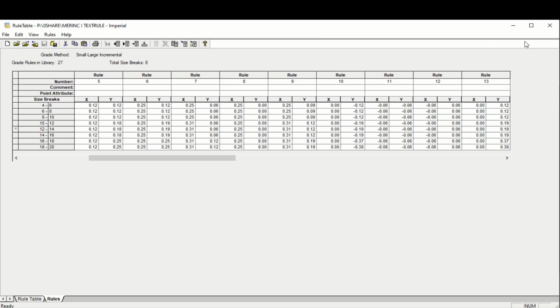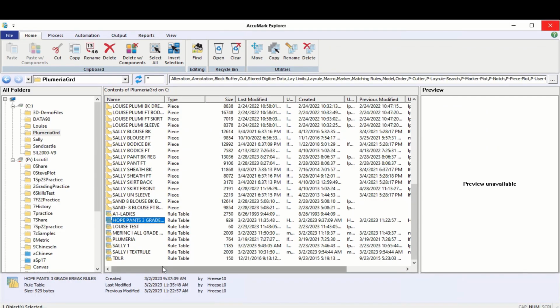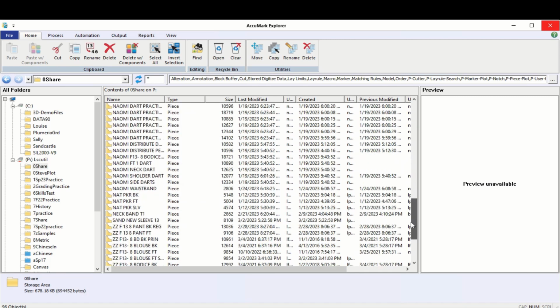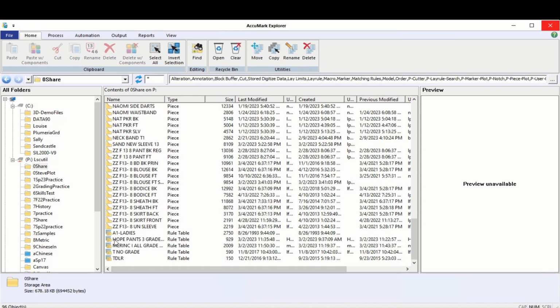Okay, so we've got our rule tables, and I'm going to close those two. Now, if you want to copy the ones that are on ZeroShare, you will want to double check them, but if you come over to the P drive in ZeroShare and go all the way to the bottom, you have Hope and Marin. Marin has all of the grade rules.